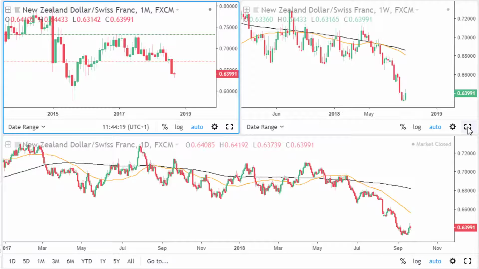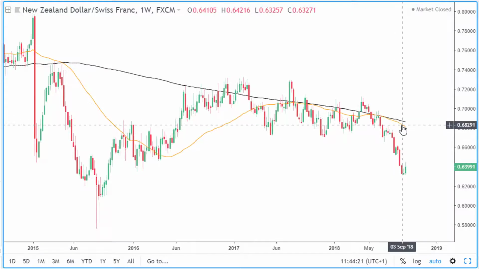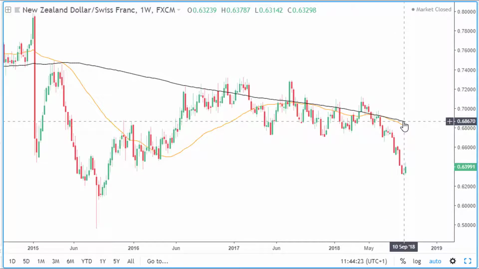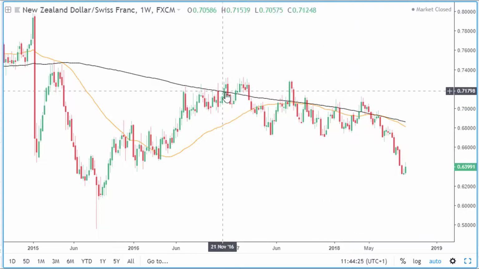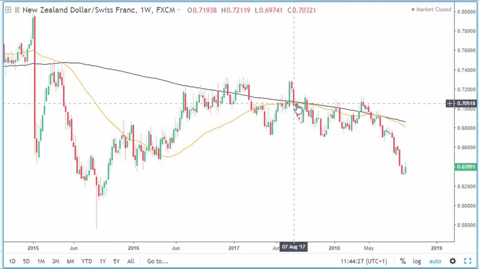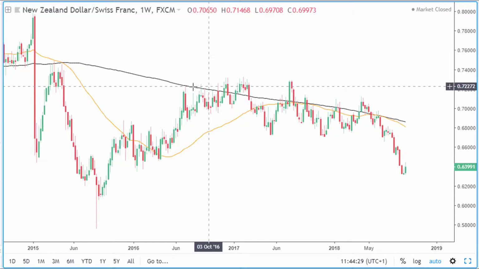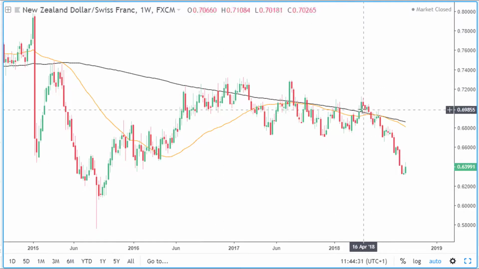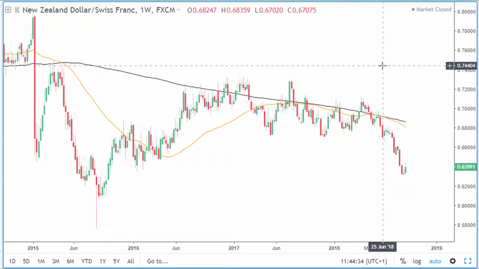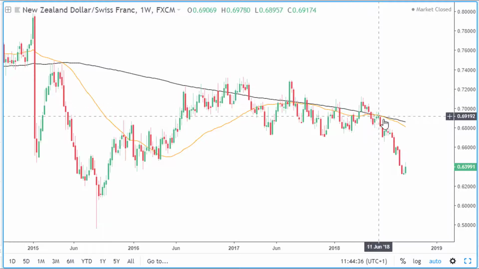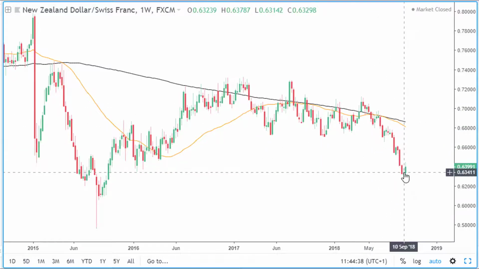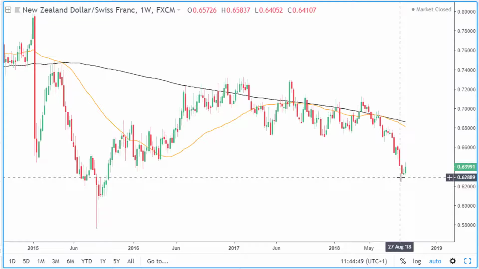Going to the weekly time frame now, price is below the 50 and 200 simple moving averages. As you can see, price tried to break through the 200 from this point up to this point, but has failed to actually continuously break and close above that area. Since then it's continued its move to the downside, so looking at the weekly time frame, we'll only be looking for shorting opportunities.